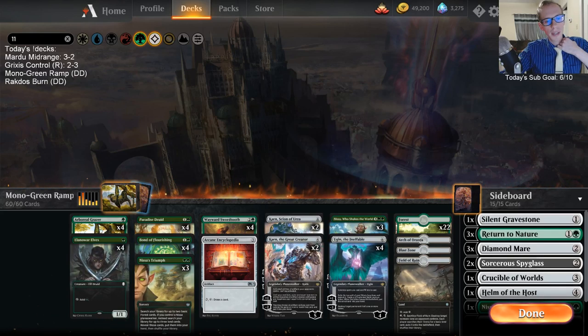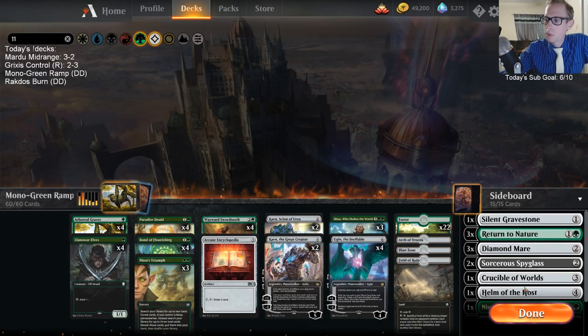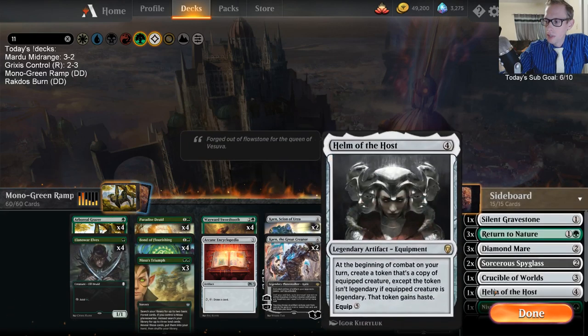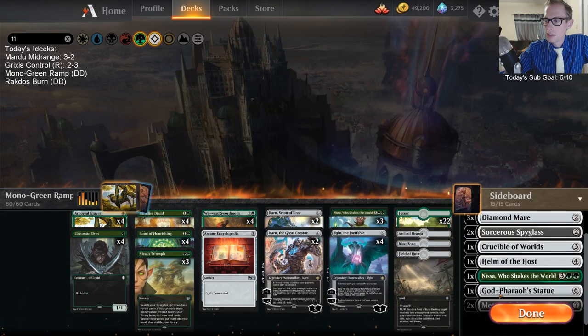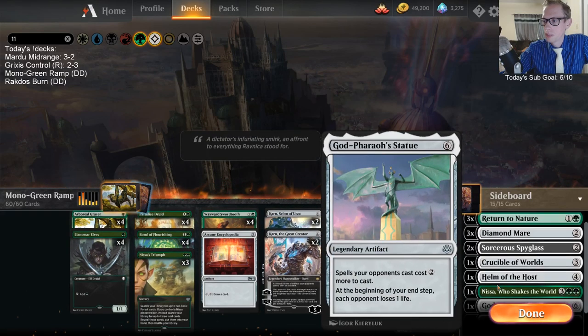Yeah, Sonic Kebab. Yeah, that would work. You can make God Pharaoh statue a creature and Humble the Host copy the God Pharaoh statue so you can get more of them.